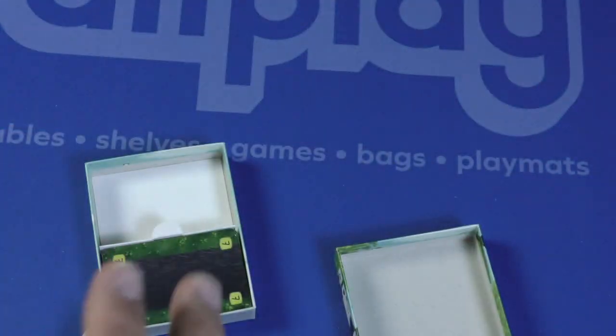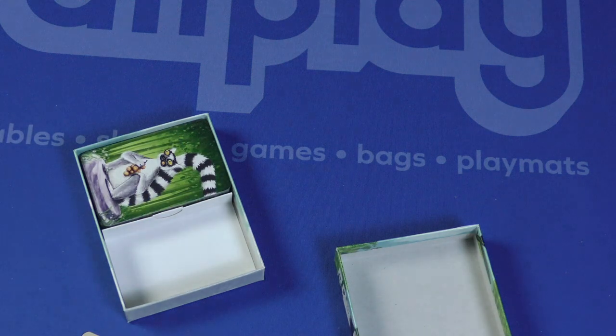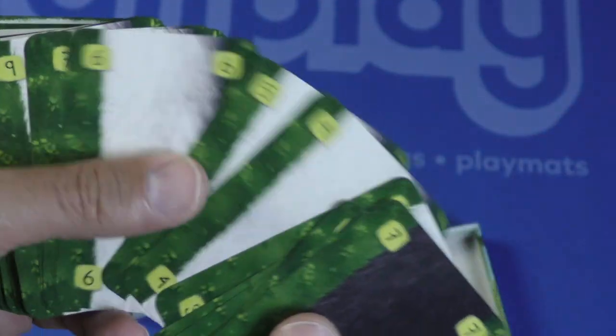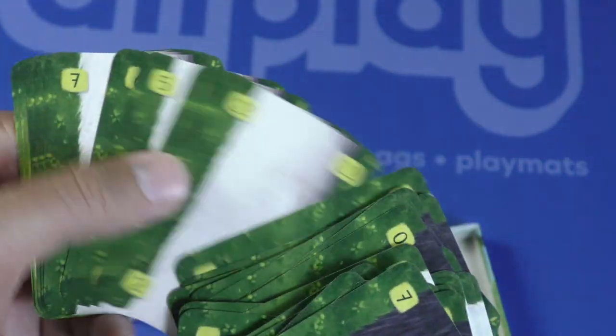All right, let's take a look at the other side and see if those are similar. Look, we got a lot of tails on the other side as well. Here we go. Cut these open and see what we have got. Very interesting. And, oh, it looks like we do have some player aids here. There we go. Nice. These are all just tails. Different value. Let's go to the bottom here.